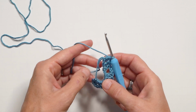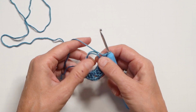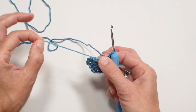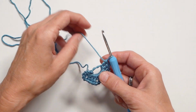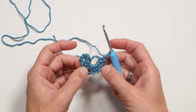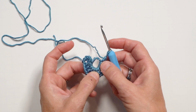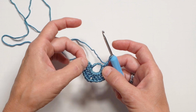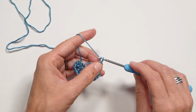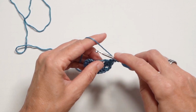All right, so as you're going with this magic loop, you can tidy up. I like to scooch them down. You don't want to crowd them, and I can tighten up the loop just a little bit so that it's not so floppy. You just want to make sure that both your strands are here, that all your work is organized. And if you can start to see it, you can see the 3 solid groups. This is the 4th, and it's only a partial. So what we need to do now is make 2 more chains and 1 double crochet.